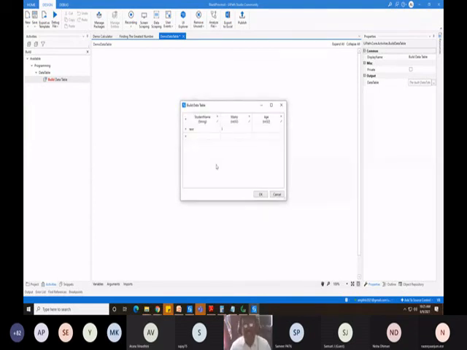For the time being, I'm going to use only two columns, so I'm going to remove the age column. Now I'm going to enter some data here.